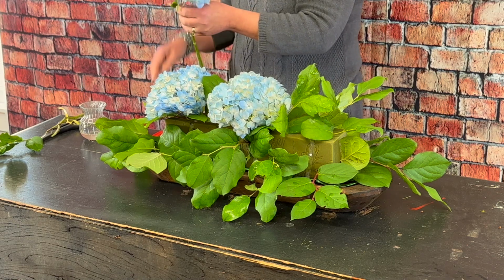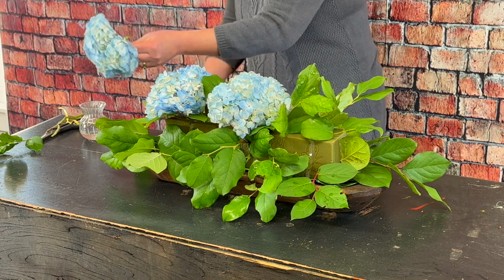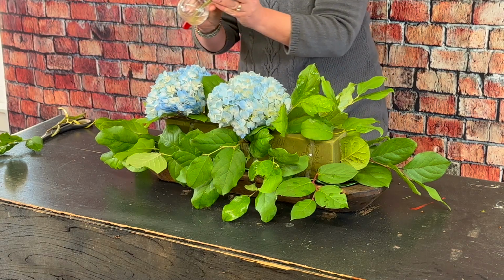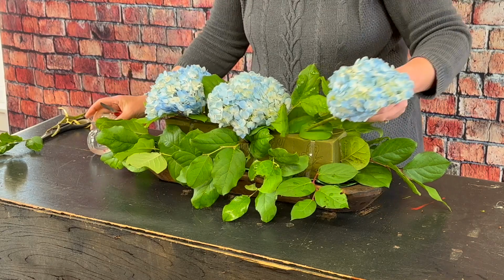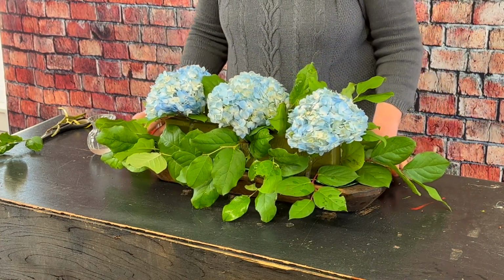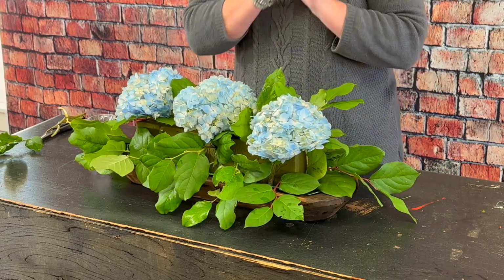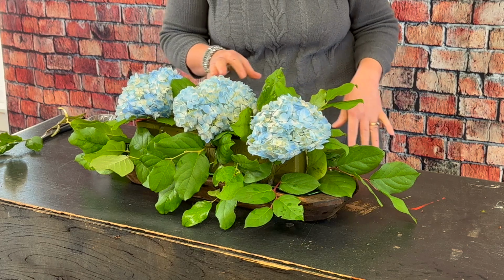So I'm removing these petals, the leaves. I'm taking that floral knife, cutting that stem at an angle, and tucking that right in. Now, it does look like 3 little Easter eggs tucked in, but no worries, I've got lots of other flowers that we're going to tuck in.